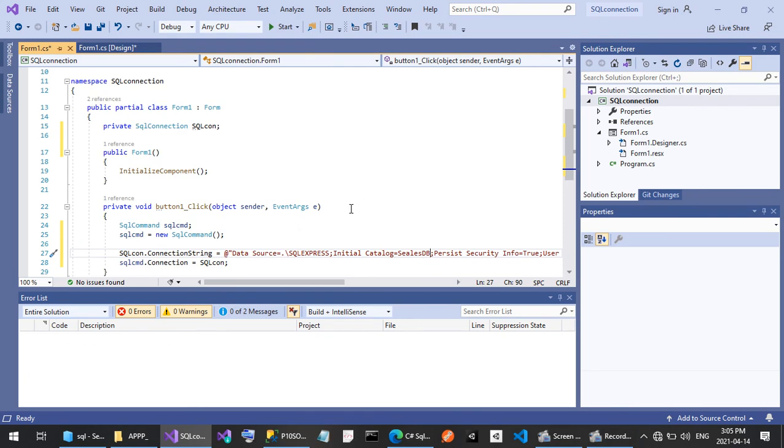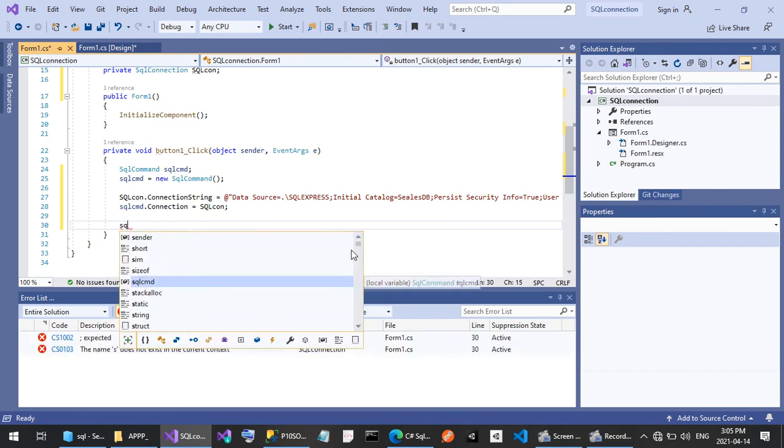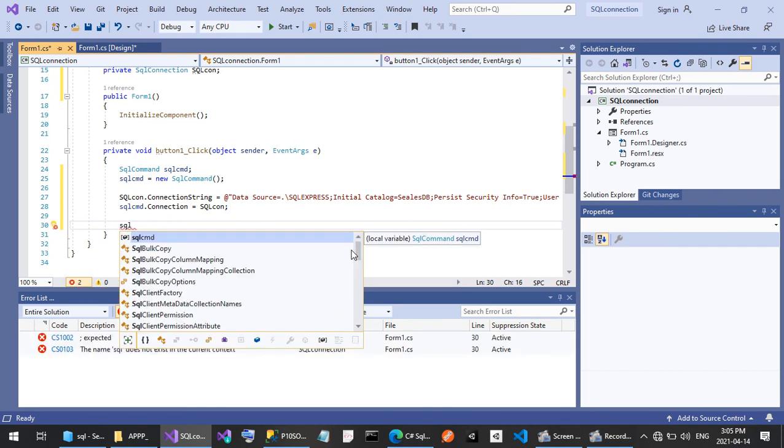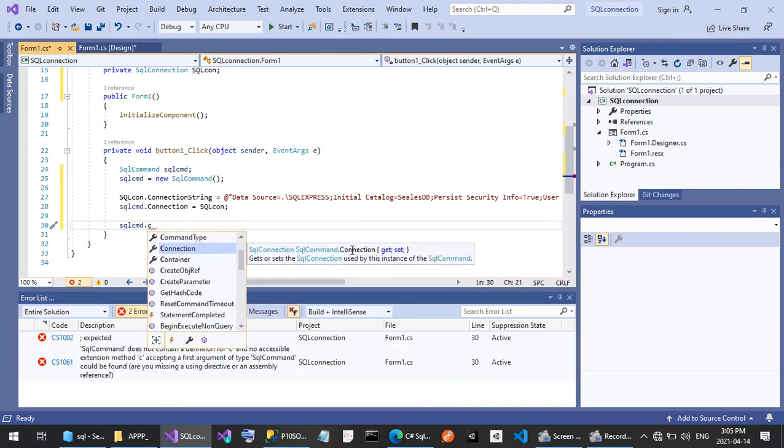Okay, and this is the connection syntax for that. For now, I try to execute a command, a really easy one. So I say SQL cmd dot command text.